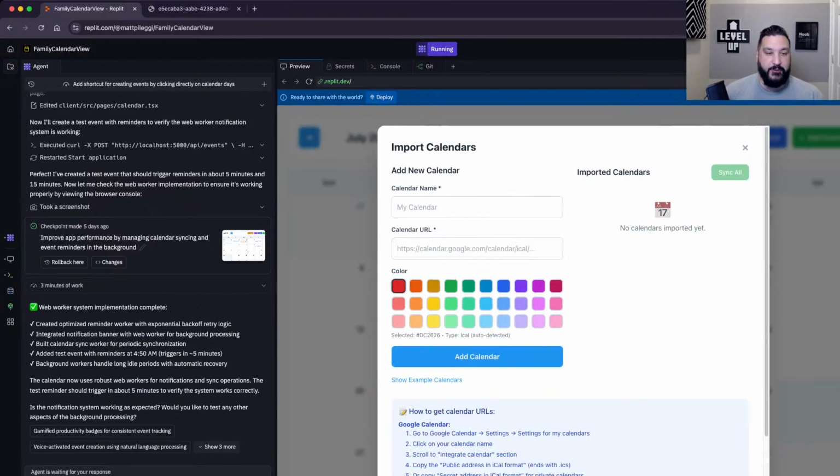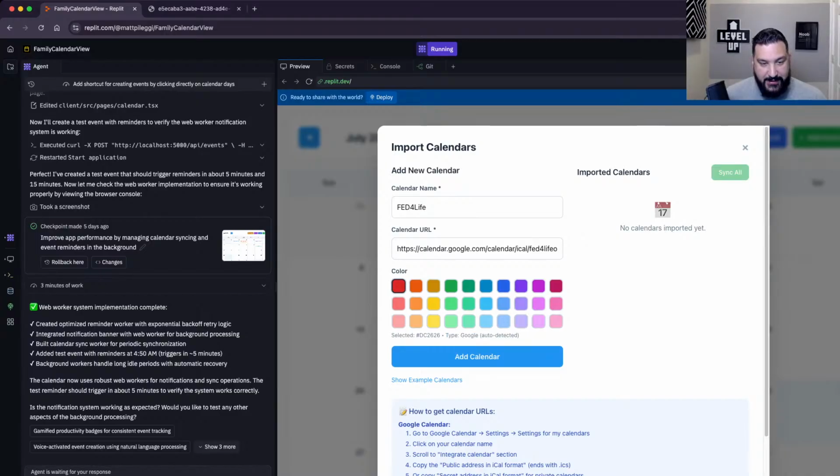So here we go. We're going to import. I'm going to add a calendar. Basically, you just put your calendar in, and one of the improvements I made was that it had another drop down to ask you what type of calendar it was, but I asked it to auto detect based on the URL, and so now it knows. It added it. These are some of the UX bells and whistles that it's just really good at.